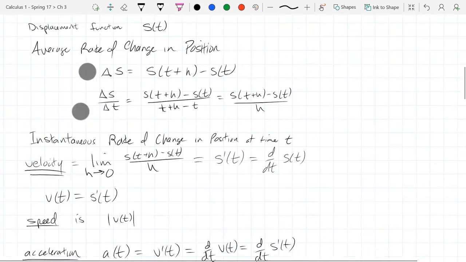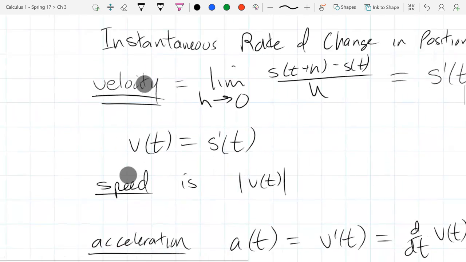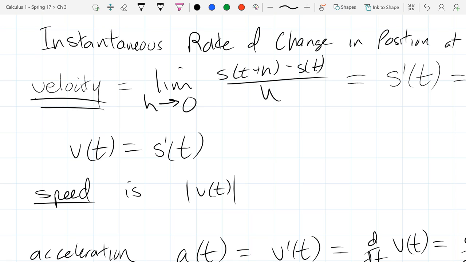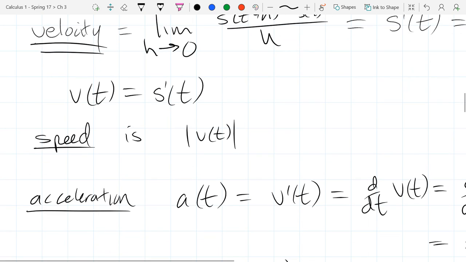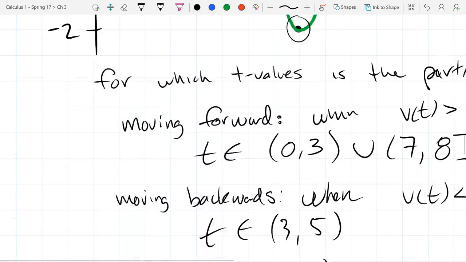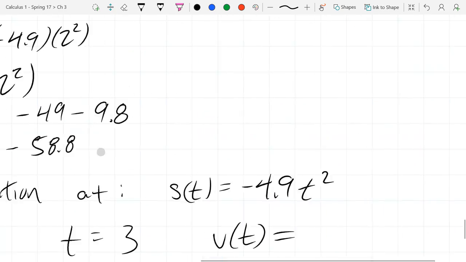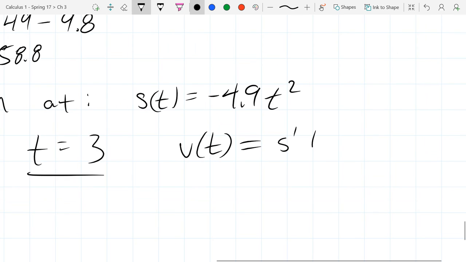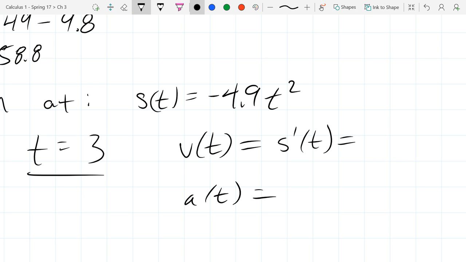So somewhere up here, if we look back, here we go. This is velocity related to position. So we're going to take the derivative of the position and we'll get our velocity. And then when we need acceleration, we'll take the derivative of the derivative and that will be our acceleration. So the answer to that question is take the derivative again. So v of t is s prime of t, and we're going to need acceleration. So that'll be s double prime of t.